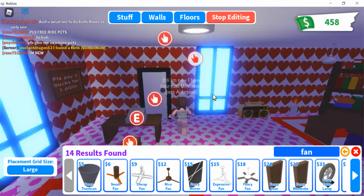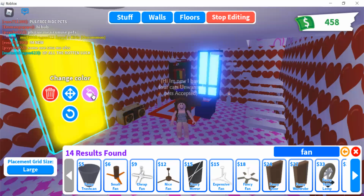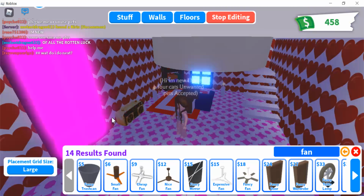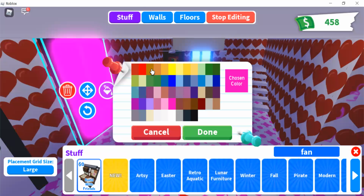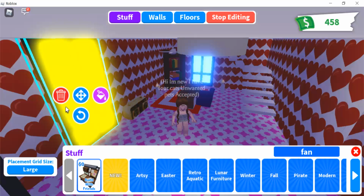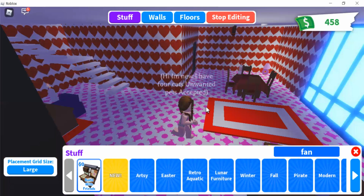Now what we can do is we can just change the color of this. No, actually not that. It's so sunny. Nope. Why am I so bad at picking colors? Now it's letting me click. Okay. Just go with this. There. Now that looks much better.